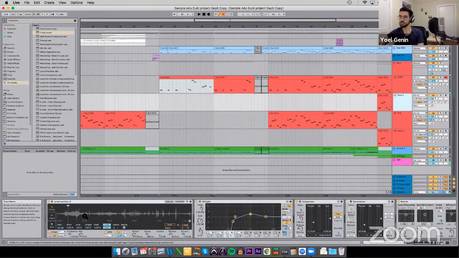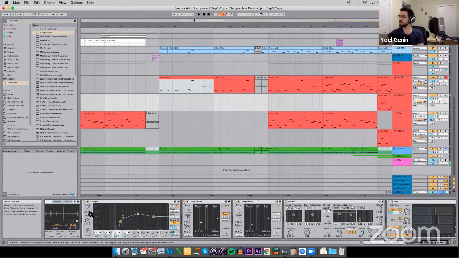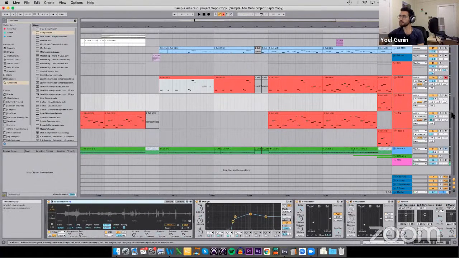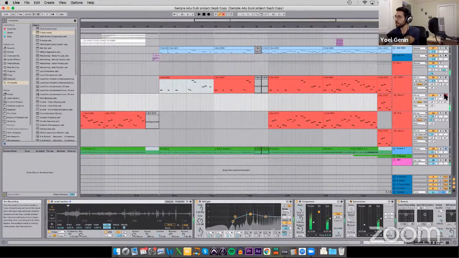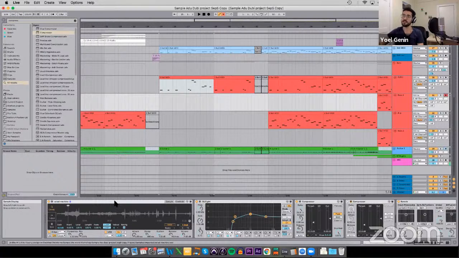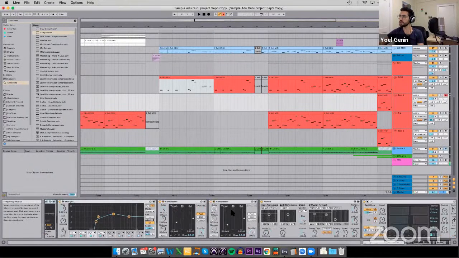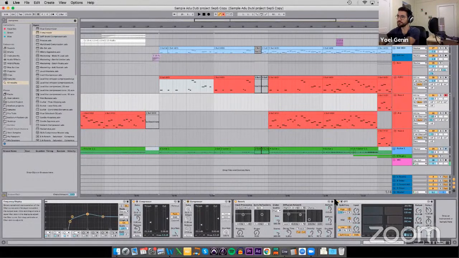After that, I think I used the same sound to make the other basses, but this time I just let it go a little more wild and a little more distorted. So you get these kinds of synths. You can basically make a lead out of it, you can make a bass out of it, you can make anything. Once you have that kind of raw material, it's up to you what you want to do with it. So I added a reverb, I added OTT after the reverb, which makes the reverb really pop out.